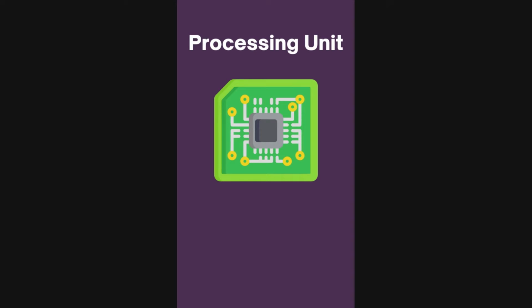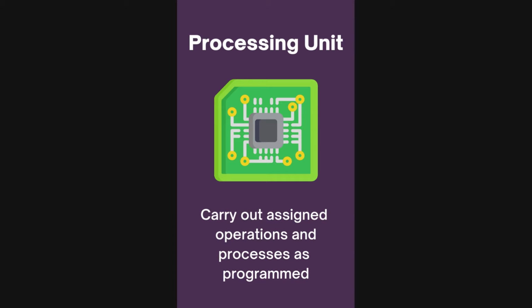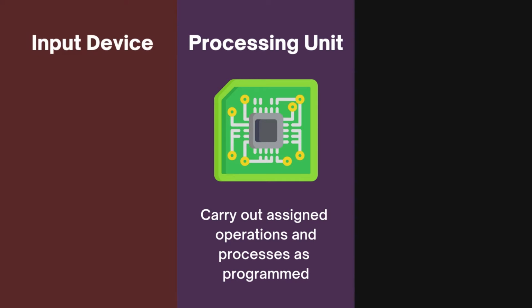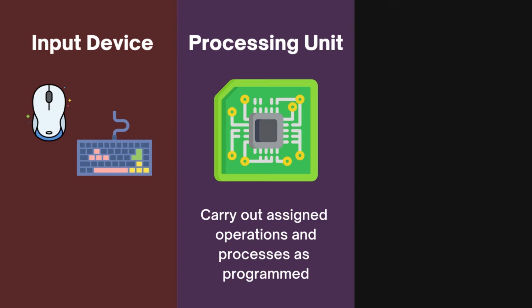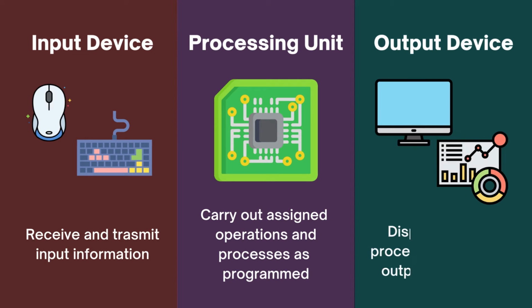Computers generally consist of three main parts: a processing element, typically in the form of a CPU or a microprocessor, with memory to carry out assigned operations and calculations, an input device used to provide information that is to be processed, and an output device to show the result of the processing.